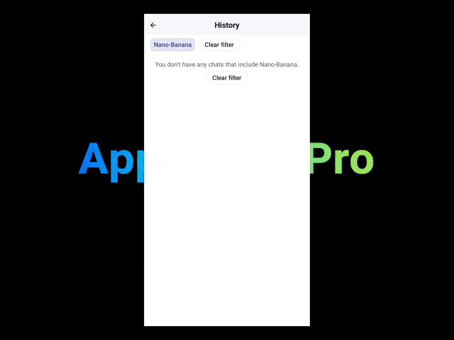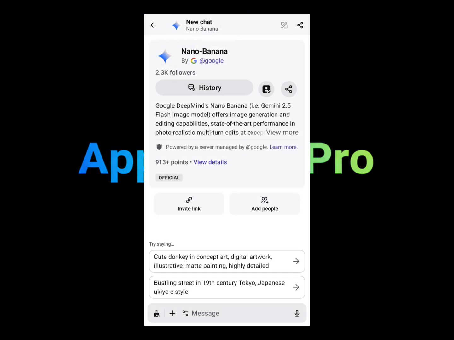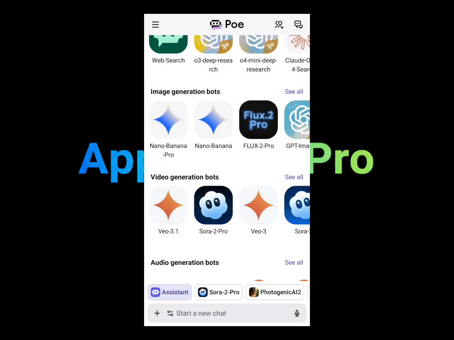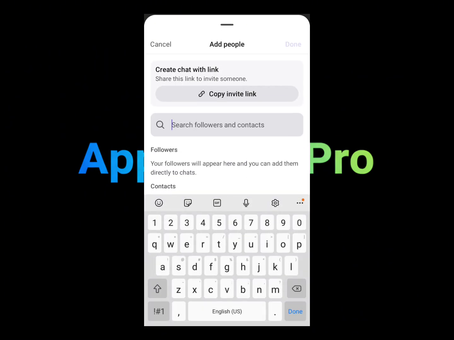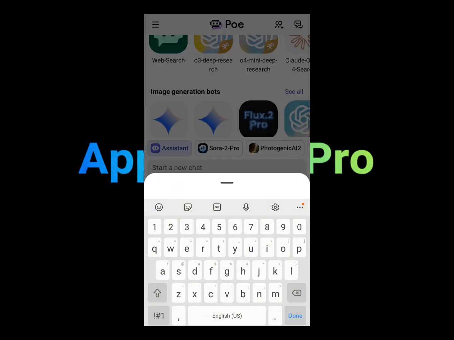Here in the history section, this is where you go to see everything that you have used in this AI application, AI chat specifically, for this one here, Nano Banana. At the top here, you may see a plus icon. This is your invite option, which you can share with your friends and family so they can start using the application as well.